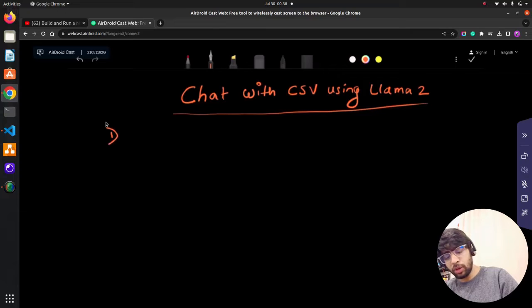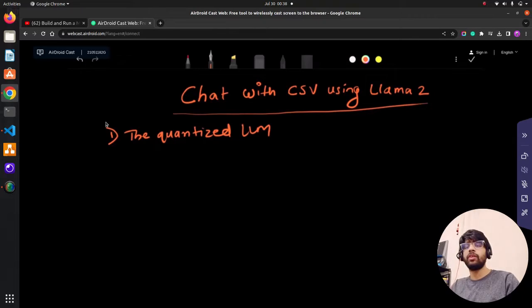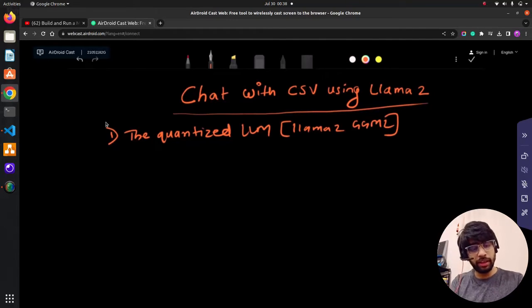The first thing that we have to look at is the quantized LLM. This is the model that we are going to use, and in this case it's the Llama 2 GGML model. The Bloke also has a GPTQ model on Hugging Face, but I'm going to use the GGML model for this video, which at least works well for me right now, and for a few of the use cases I have tried.